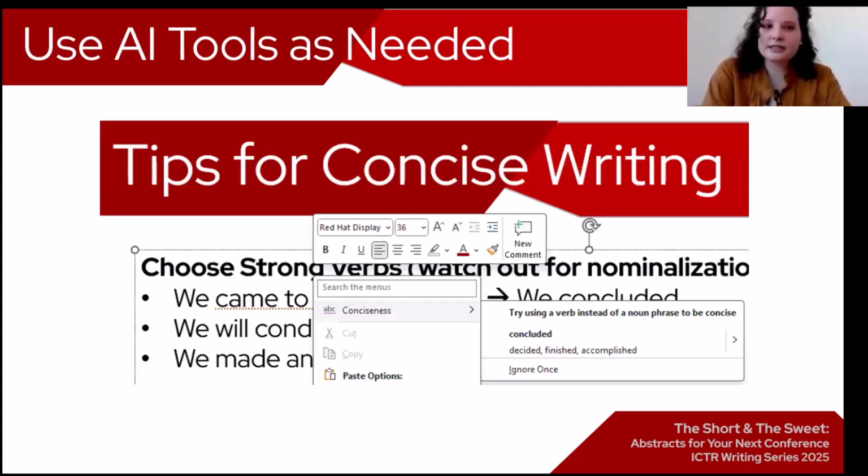And then, of course, in this day and age, I can also encourage you, as a tip for concise writing, to use AI tools as needed. And you don't even have to go very far. Even as I was just typing out my examples, Microsoft PowerPoint underlined and told me that I was being too wordy and to just use "concluded." So if you pay attention to whatever writing program you're creating your content in, those tools are pretty ubiquitous now. Just see what's highlighted and see if those tips are worth considering, because it may save you some time and work.